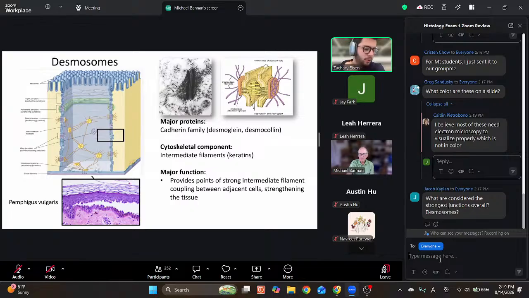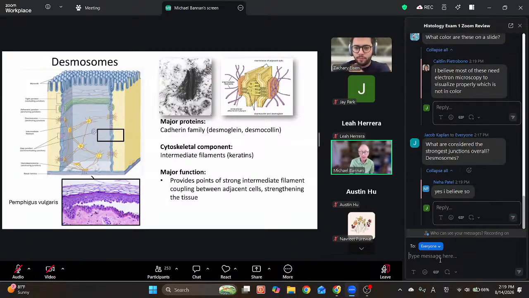Zachary, you raised your hand. Yes, hi. I just want to know, is it vital that we know the names of all the clinical diseases present, or will we be given a description of what the disease is and work from there, if that makes sense? Yeah, the name of a disease that we've used for an illustration may appear in a question, but generally the question, particularly at this point in exam 1, will be worded so that you don't really have to know anything additional about the disease. You should know whatever it was we were illustrating.